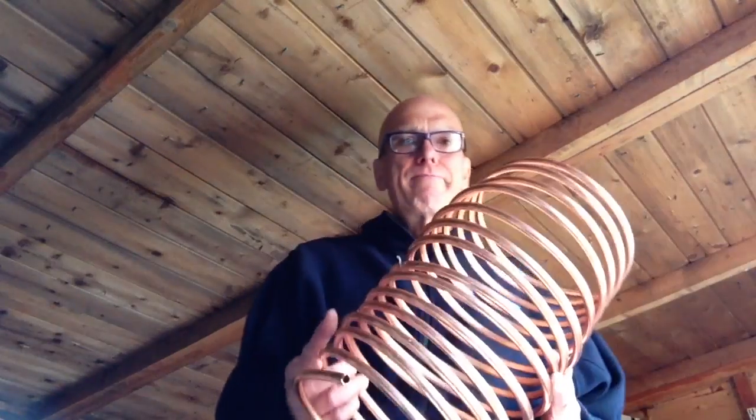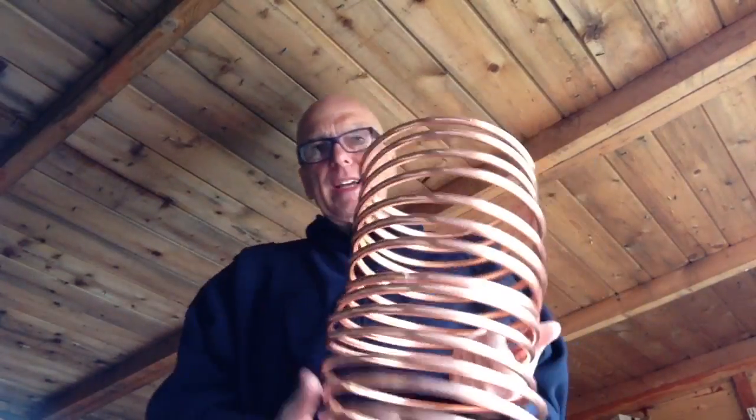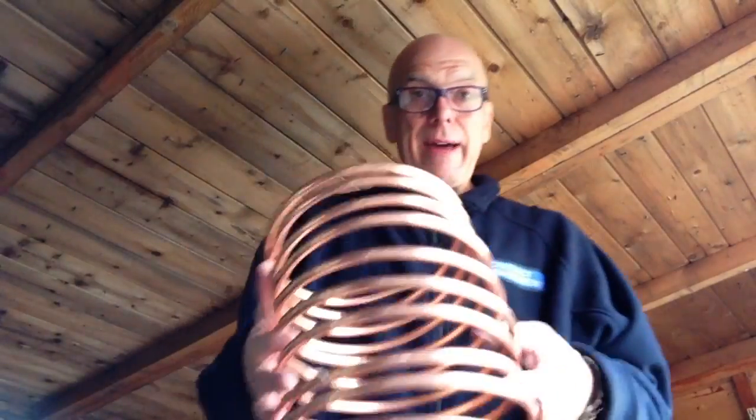Right, what I'm attempting today? I'm attempting to make a wort cooler. A wort cooler? I think it's called wort. Is it wort? Sounds like a wart on your foot, doesn't it? Anyway, what I've done, look, I bought some 10mm copper pipe from the plumbers. Central heating pipe, and I bent it round this, formed it round that. Yeah, so it's like a zebidi thing, right?